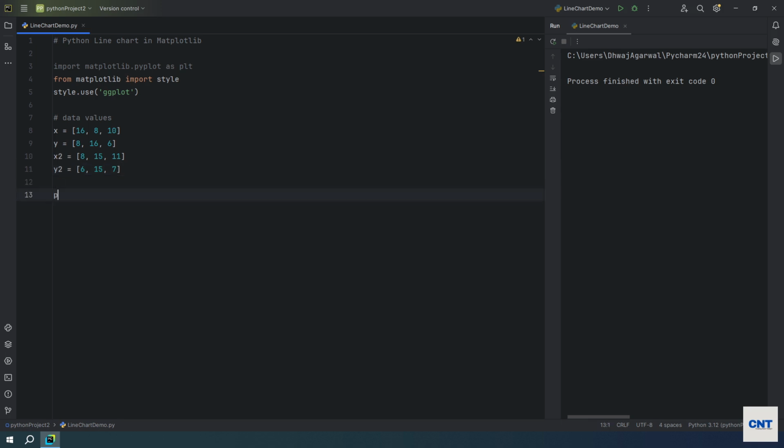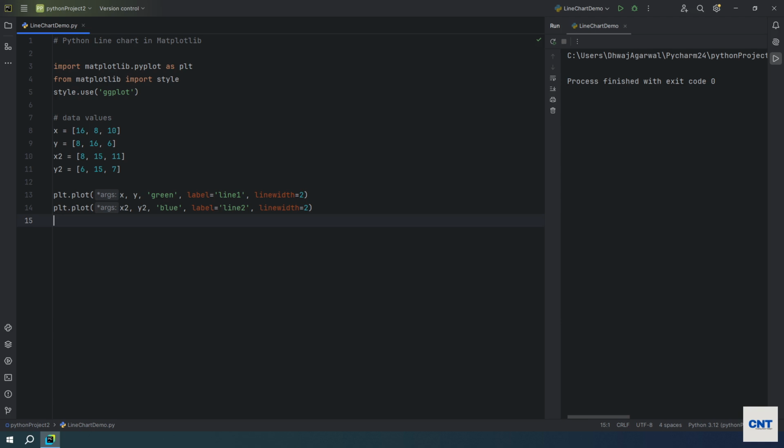Let's call the plot function, plt.plot. We are going to pass the x and y axis here, and we will pass the line color. Let me take green, and then we have to pass the label. I'll say line 1, and then I'll say line width would be 2. Okay, in the same way, we can plot another line on the same plot. So let me take x2 and y2, and this would be with blue color. Blue color, label would be line 2, and line width would be the same, right?